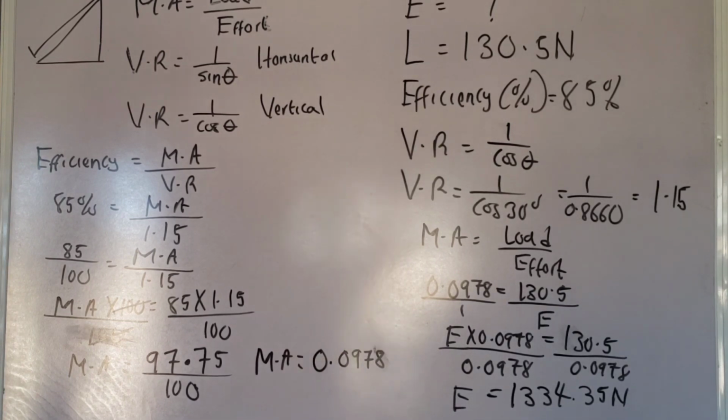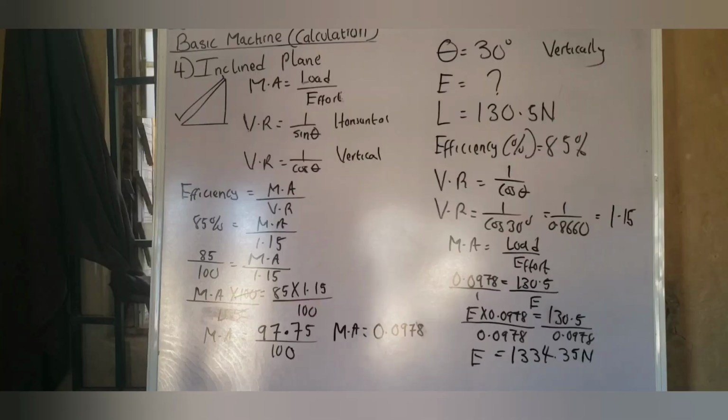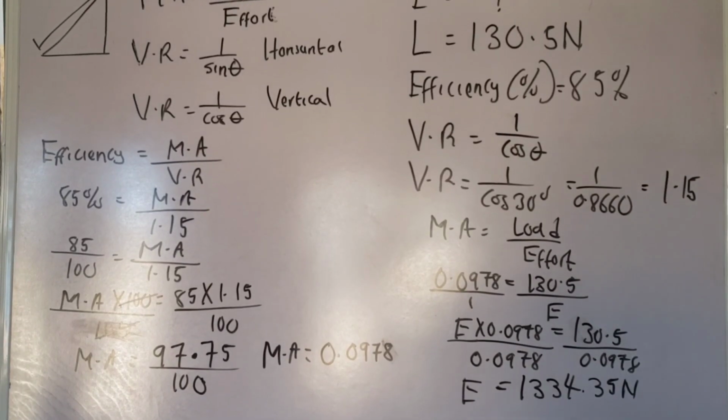So those are examples of questions that can come out in the exam on inclined plane. You understand? So don't forget that inclined plane is also one of the basic machines that we use on the farm. Okay, so you can see now. So anytime you come across a question on inclined plane, depending on the structure of the question. So let's proceed to another basic machine.